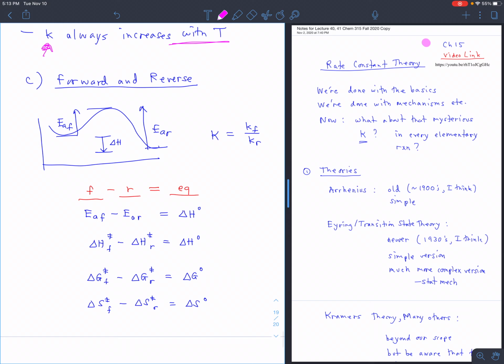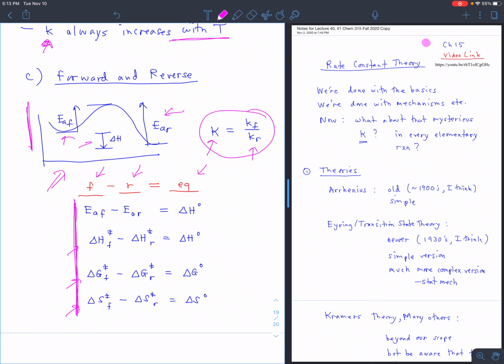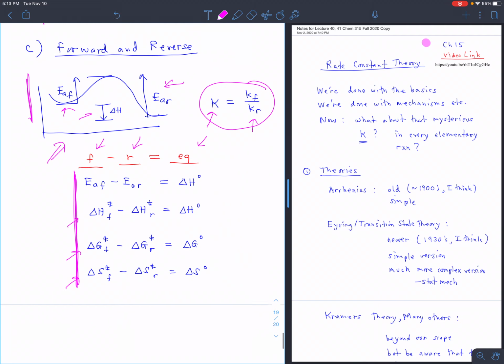There are a whole bunch of relationships because of this diagram, because of the fact that these three quantities are related to each other. There's a whole bunch of relationships between the forward properties, forward activation energy, forward delta H, forward delta G, forward delta S, and so on, the reverse properties, and the equilibrium or thermodynamic properties, and here they all are. There's also, of course, this one, which relates a thermodynamic property to a forward and reverse property. And I won't go through them all, just remember them all, put them on your notes or something like that, and you can find all these relationships with relative ease.